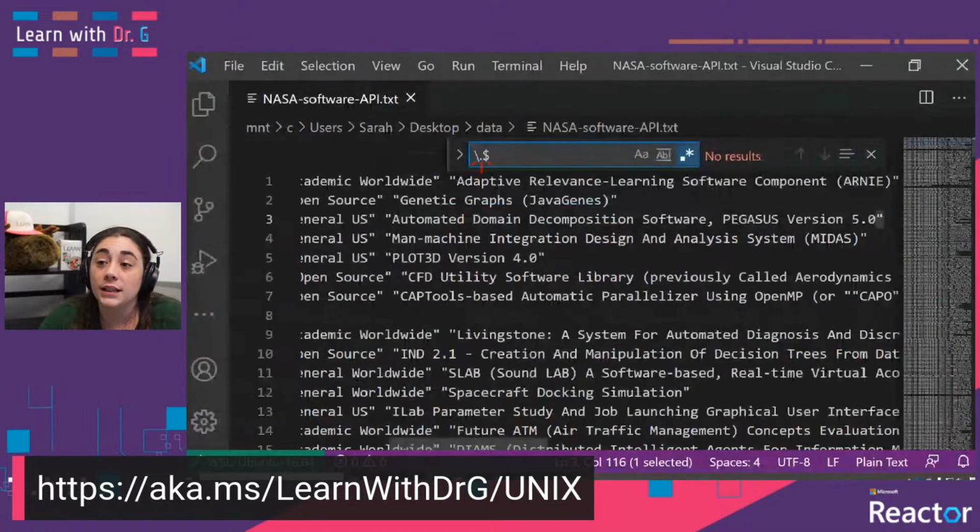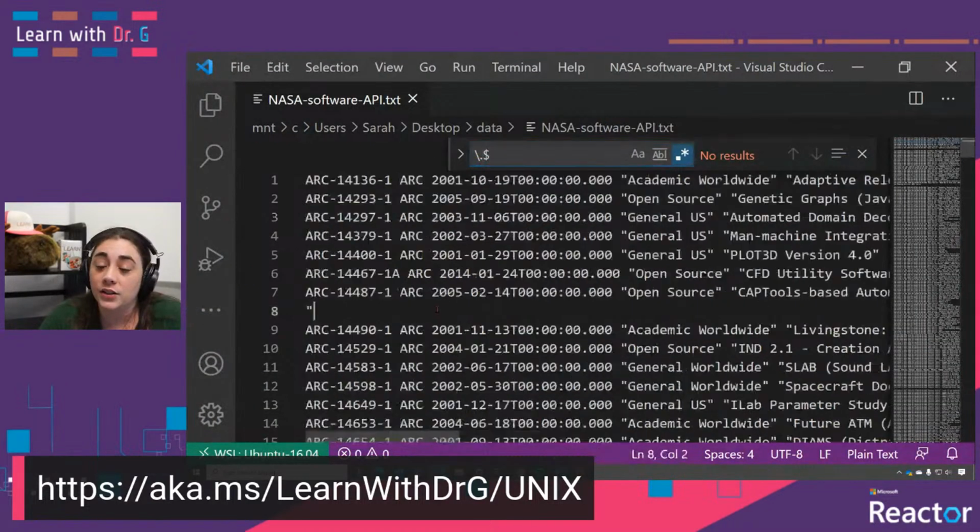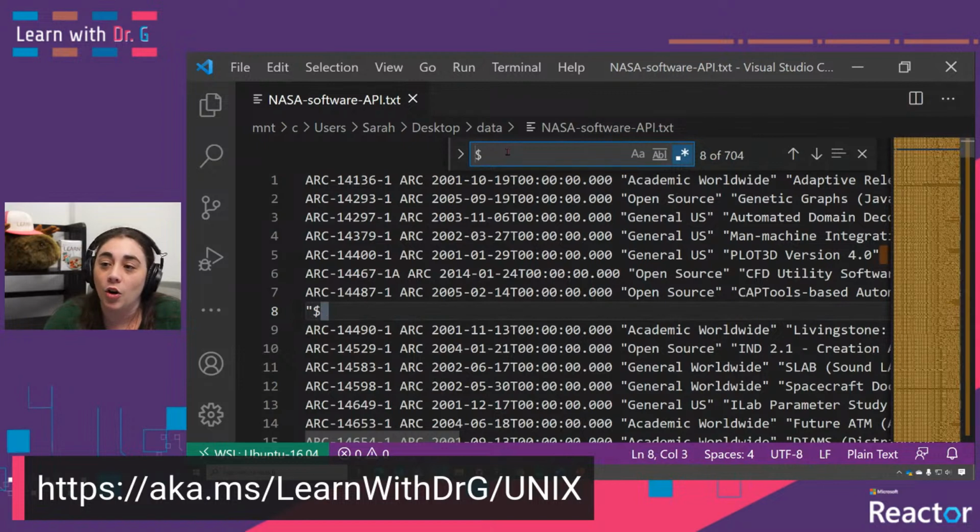Similarly, let's just go ahead and add something here. I'm going to add in a dollar sign right here. And let's say that I wanted it to only find me the lines where it ended in dollar sign. Well, that's not what this says, because the dollar sign represents the end of a line.